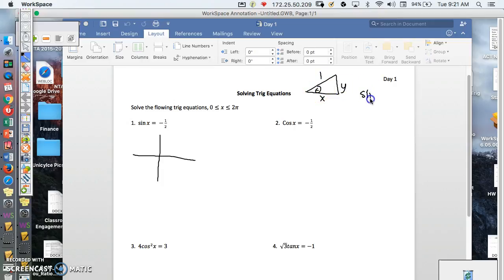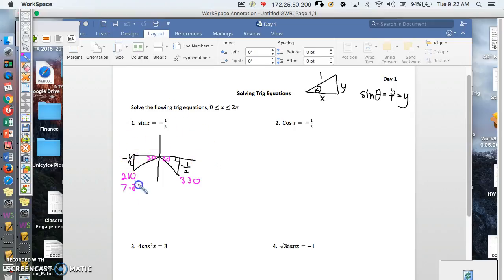the sine of theta is y over 1, is our y value. So where's our y negative 1/2? Well, that would be in the bottom. So we have negative 1/2, negative 1/2. Well, what is our reference angle that's opposite negative 1/2? Well, that's 30. So these actual angles in this quadrant, this would be 210. This would be 330. But we need to answer in radians.